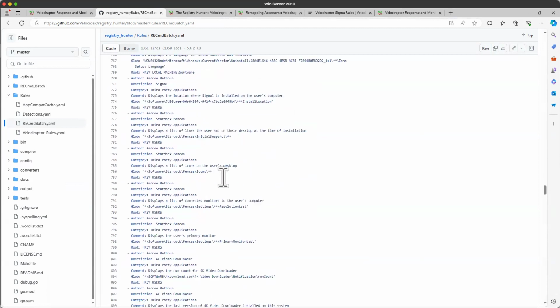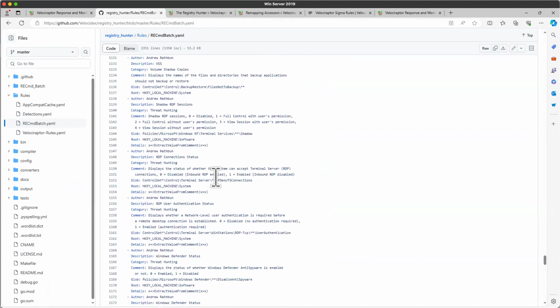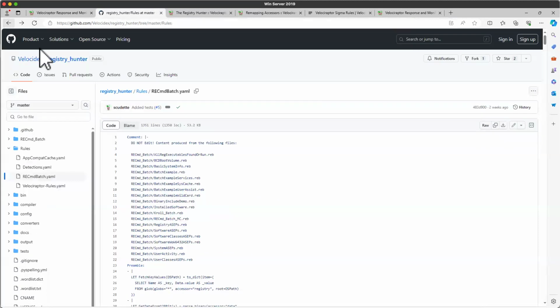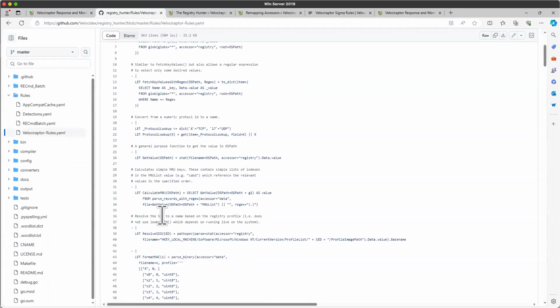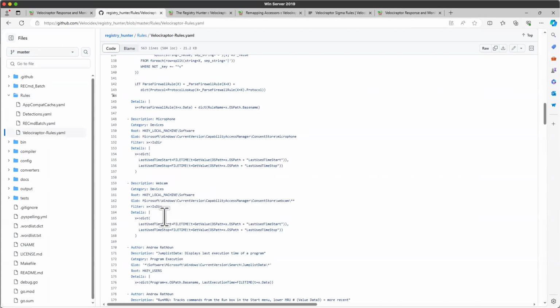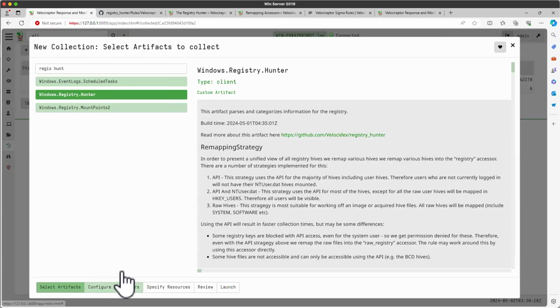So there's just hundreds of rules about different things, but also there is some customized parsing for different things as well. It's often not enough to just look at keys, because you often need to interpret the keys and parse them and so on. So basically we're wrapping VQL with the parsing. But in terms of using it, it's super easy.